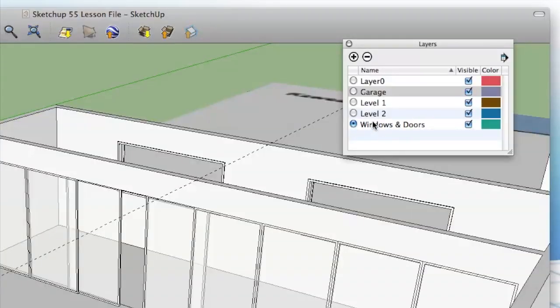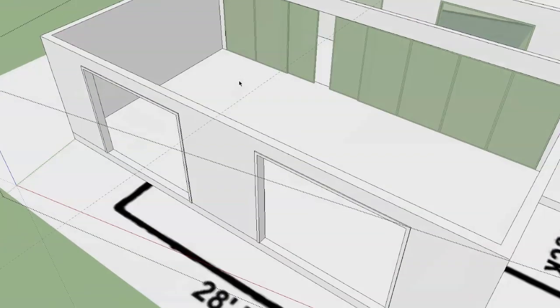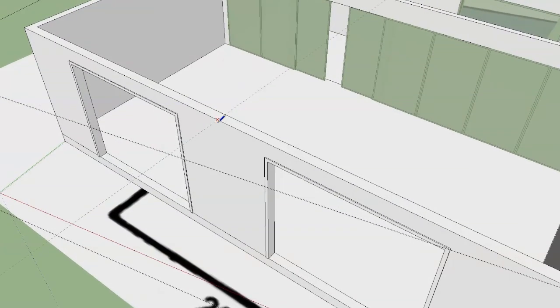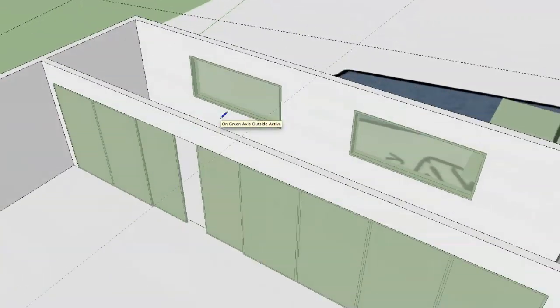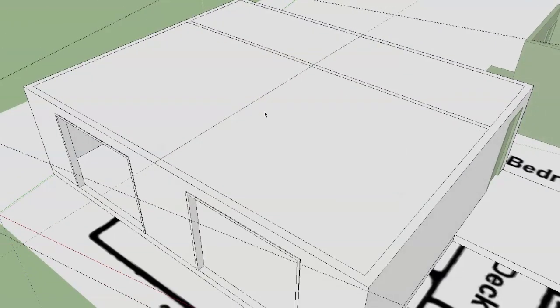But before we start modeling anything, I'm going to open up our layers window, and I'm actually going to choose garage. I'm not going to create a roof layer yet because we're going to actually be adding on to the wall structure of our house at this point. So I don't want to make its own layer just for roofing yet because this isn't technically part of the roof. So I'm going to go into the garage layer, and then I'm going to draw a quick line across here, like that. Now that's going to go ahead and create these faces for us.